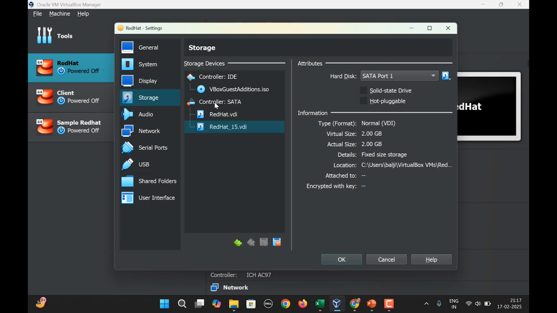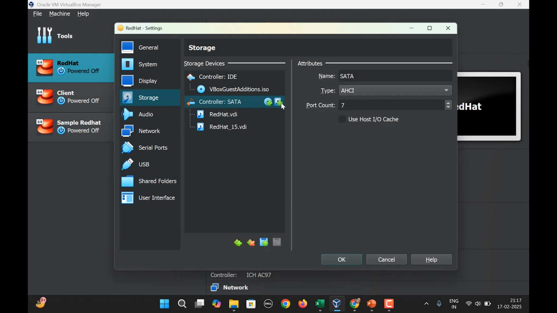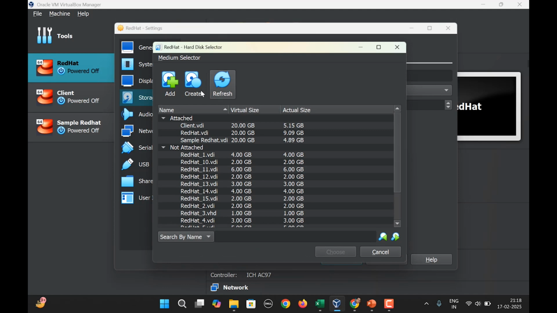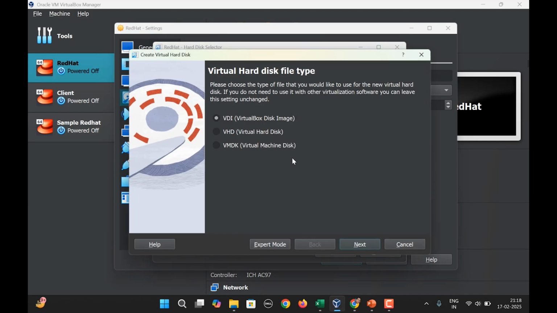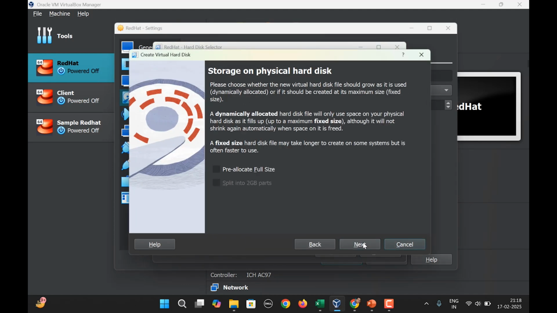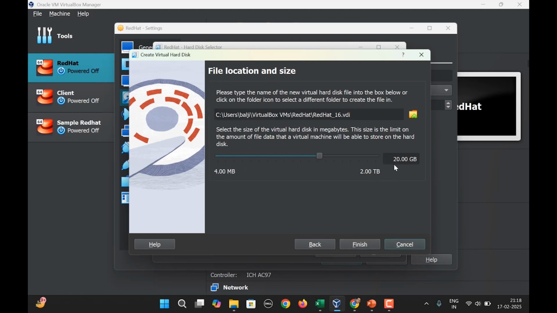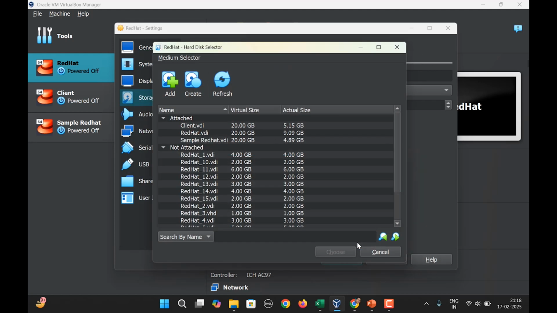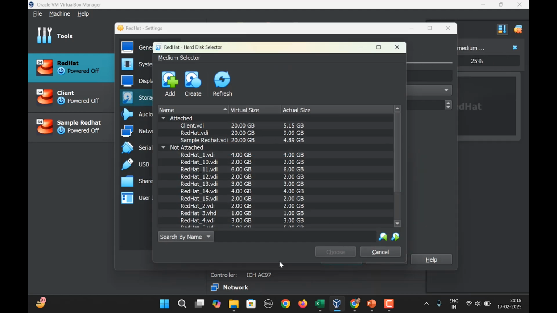I'll repeat once again. Click on controller SATA, click on this right hand side image, add hard disk, click on create VDI, next, select pre-allocate full size, next, specify the size here, let's suppose 3 GB this time, finish. Just wait for the disk to be added.